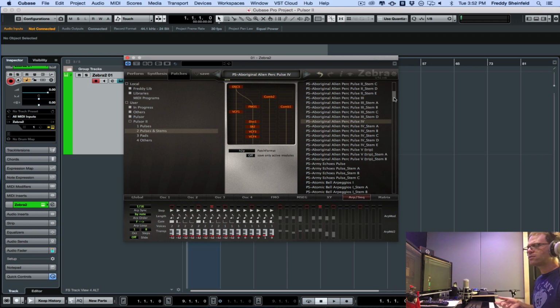Since the pulses don't usually need the pitch controller, because it's not something that you normally want to do, we're using the pitch bend for different things. So for instance, if I play this one, this is what the pitch bend does. Right away you get a lot of modulation out of the pitch bend and the mod wheel together. That makes them pretty fast and easy to use. You don't have to figure out which controller to set. You can customize your controllers if you want to go for a specific part of the sound, but right off the bat, you have a very useful set of modulation.